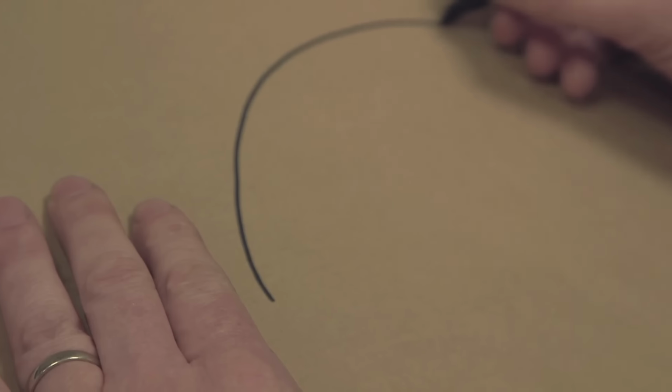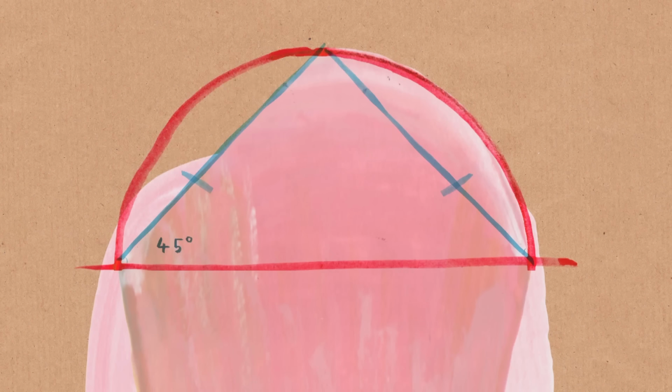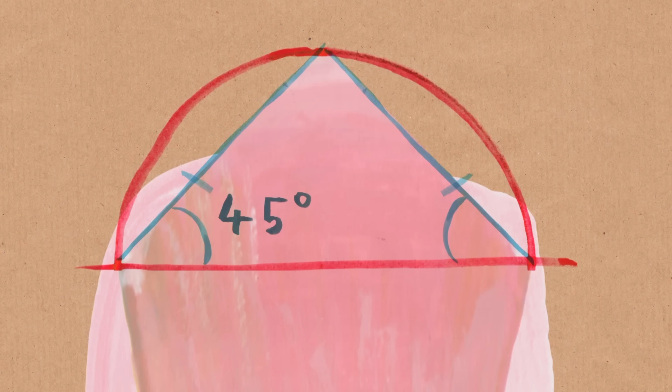Let's draw a picture of our fingernail. So we'll draw it as a semicircle. Imagine it's got radius 1. So the first cut, well, we cut out a triangle, right? This is a 45-degree angle. So next cut, you don't want a big pointy fingernail. Cut across the top in such a way that each new side that we create, they're all the same length.